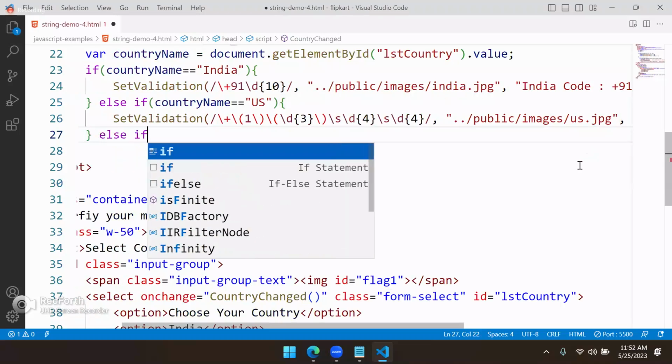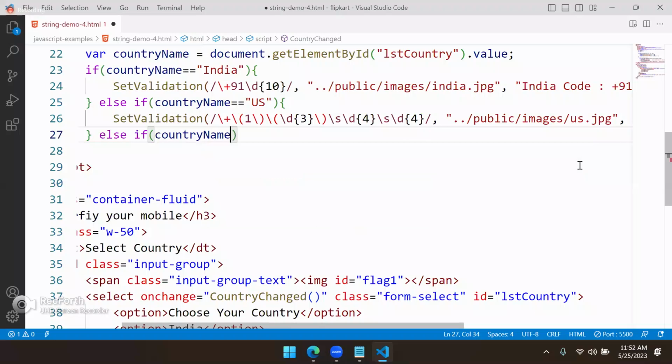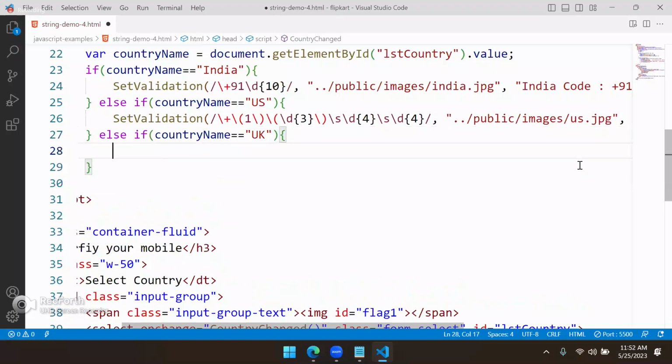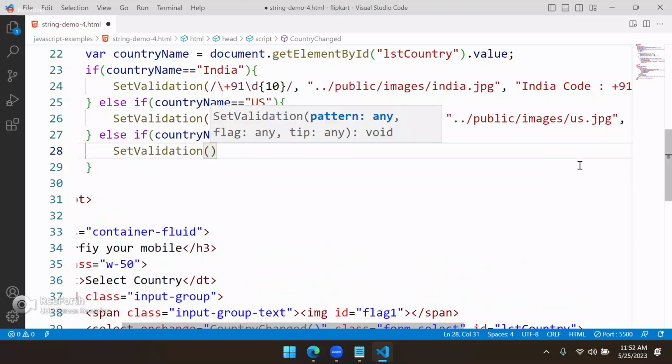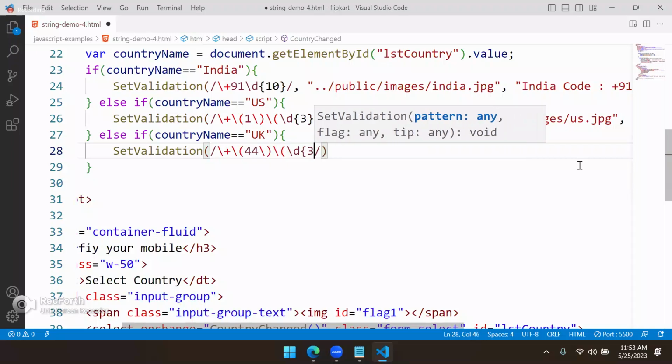Similarly, else if, what is it? Country name is equal to UK. Then set validation. So the pattern is plus, parenthesis 44, parenthesis close, then slash D with 3, parenthesis close.